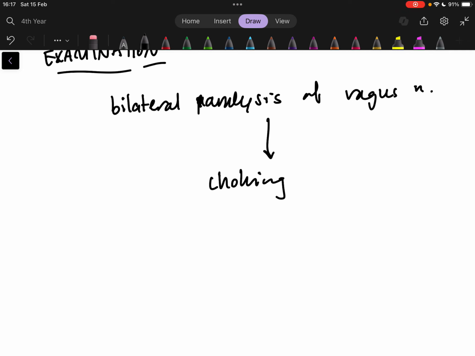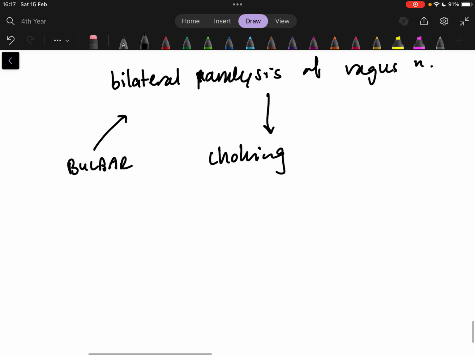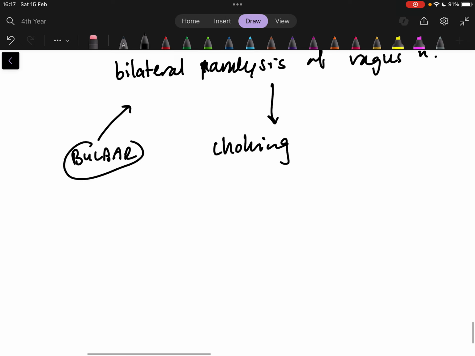So if you have a bilateral paralysis of vagus nerve, that's a big red flag that you should definitely intubate the patient, because they can easily die very quickly. All right. And yeah, this is also known as a bulbar paralysis. A bulbar paralysis is just a fancy way of saying lower motor neuron lesion of a particular nerve. So basically all the nerves below the nucleus that we were just talking about. If there's a lesion there, all the nerves get broken, and then you're going to have bilateral paralysis on both sides. Both sides are going to have problems.